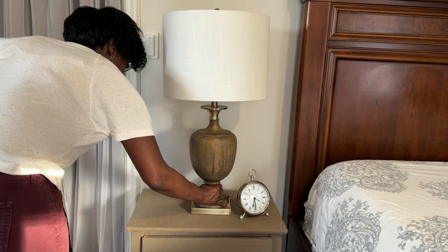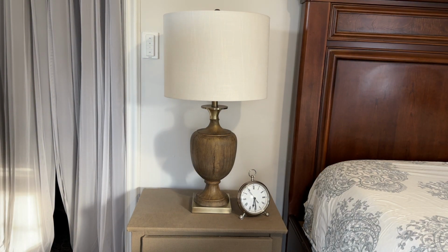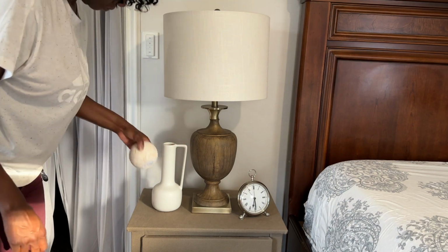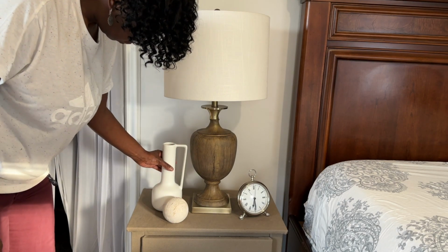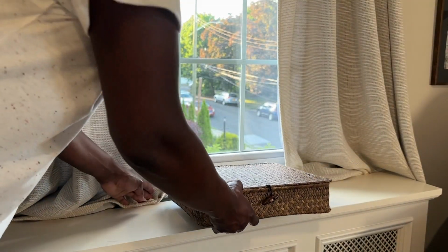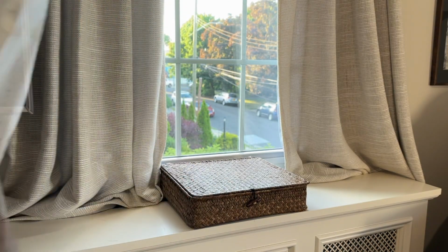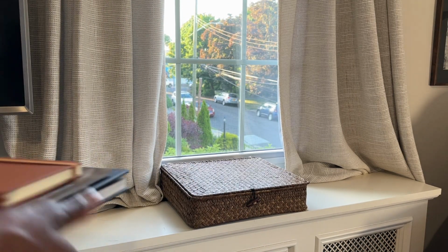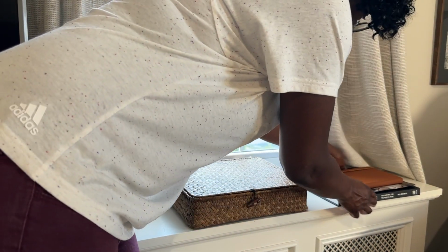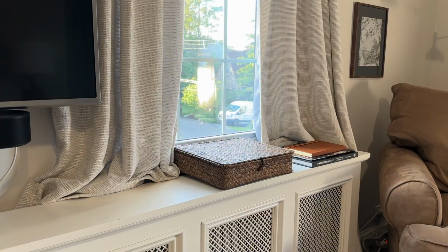So on this day, I have all of the windows open, the blinds up, and I love the stream of beautiful sunlight that is casting in the room. So I am really enjoying it. This is in the evening. It's around like 6:30 or so. And the light is absolutely beautiful on this day. It's clear, it's sunny, it's shining. I absolutely love it. I think it's about 81 or 82 degrees, and it's a beautiful low humidity day.